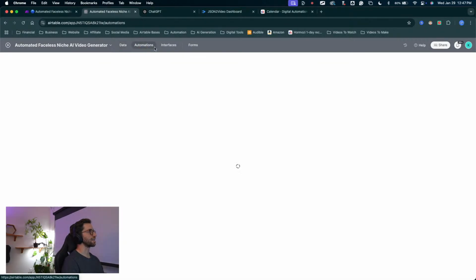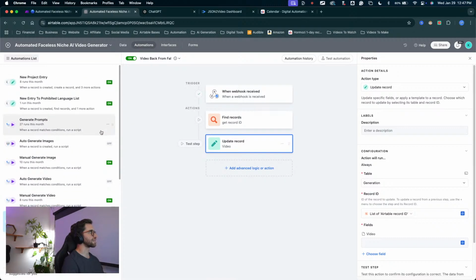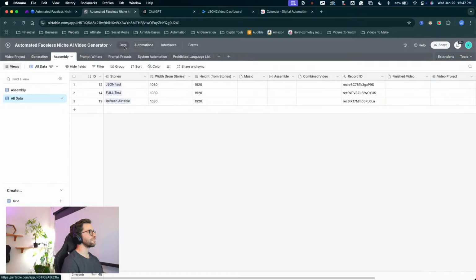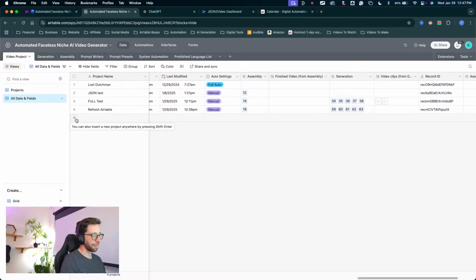These are getting created via these automations already on the back end in Airtable. It's going to be new project entry. This also duplicates that record or creates that entry into the assembly table as well. So anytime a new project is created in the video project table, again, thinking out loud to myself so I can remember all this stuff I've built.